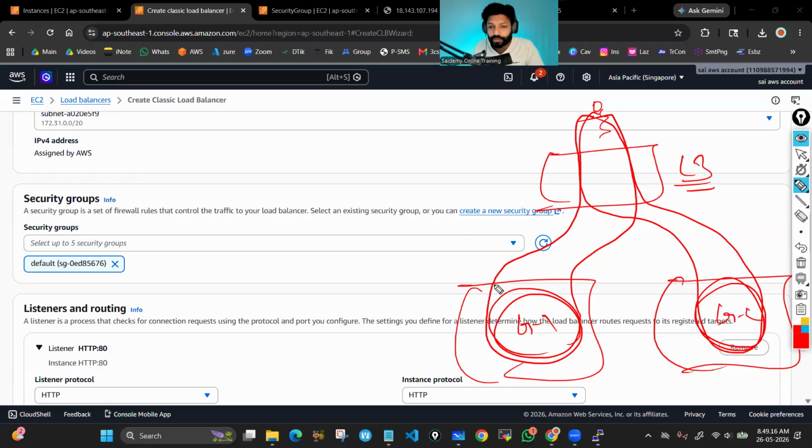Now the requests are entering through which port? HTTP port. HTTP, correct? Already we have opened the HTTP port for both web servers. Fine, we have opened already. These requests are first entering through my load balancer. Going through the load balancer. Through which port? HTTP only. That means I need to open this port to my load balancer as well. Then only, first of all, customer requests will enter into my load balancer. Understood? So let's open the HTTP port for my load balancer as well.